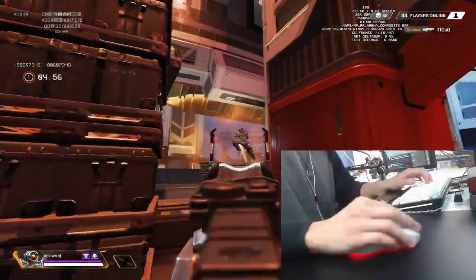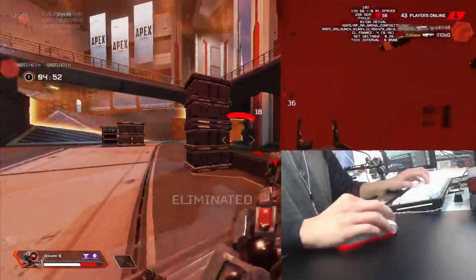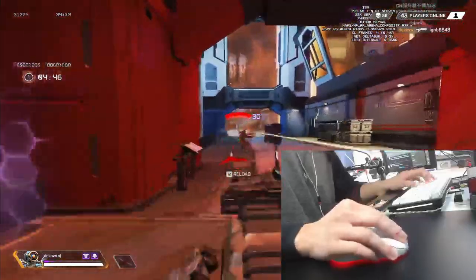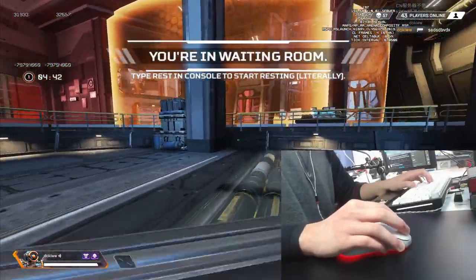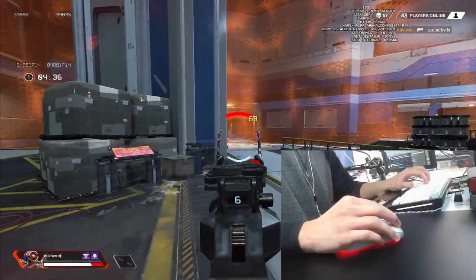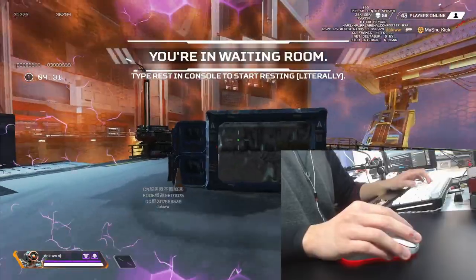In-game, it does feel more sluggish, but I can't tell if this is due to the poor implementation or the weight. Click-timing weapons like the Wingman or the PK are definitely harder to use, as I find myself under-aiming a lot more with this mouse. However, don't get me wrong — I still believe it is possible to perform with this mouse. Sensor implementation isn't as big a deal as it's made out to be these days, and even poor implementations like this are completely usable.